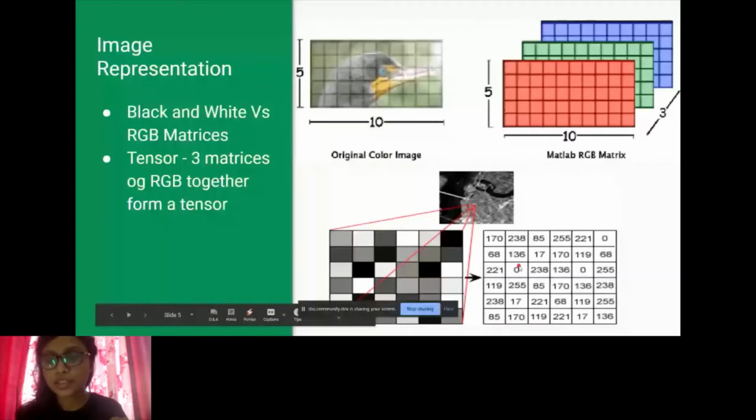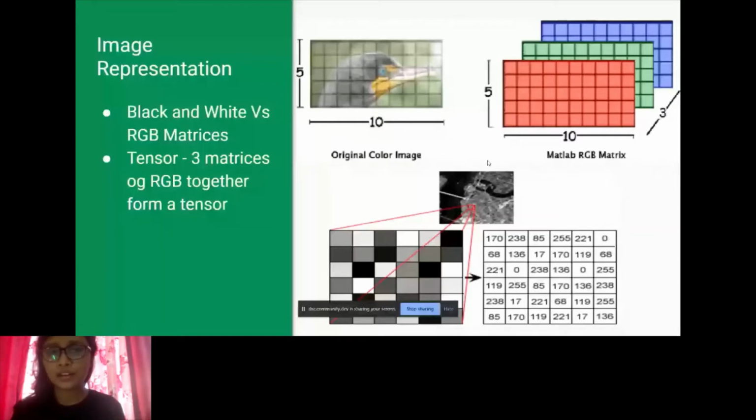So this image representation is very important, and this was about the grayscale image, or simple black and white image, which is nothing but a single matrix of pixels. But what about a colored image?